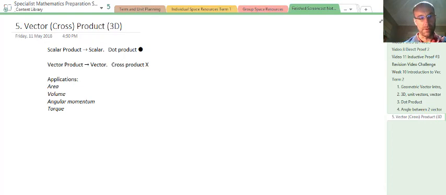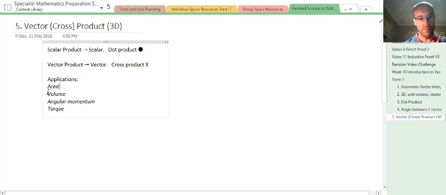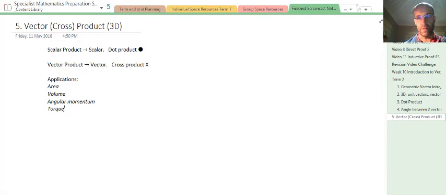Applications of the vector product are seen when we're finding the volumes and areas of geometric shapes. Two and three-dimensional shapes can utilize the vector product. Also, in the physical world, things like angular momentum and torque, which are important physical properties and concepts, use the vector product as well. But there are many other examples.